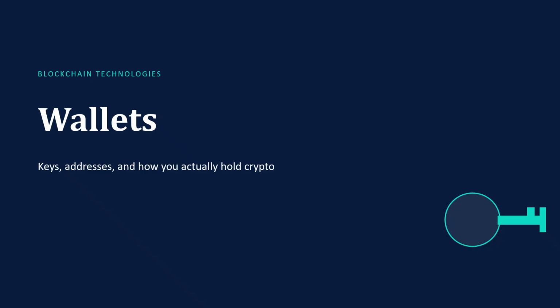Today's topic is wallets, probably the single most misunderstood piece of the whole blockchain stack. By the end of the video, you will know exactly what a wallet is doing under the hood, the difference between hot and cold storage, and why your seed phrase is one thing you can never lose. Let's see it.